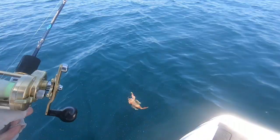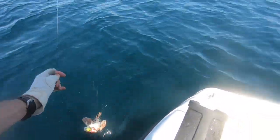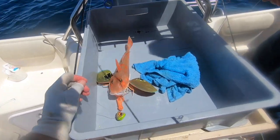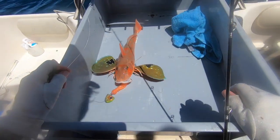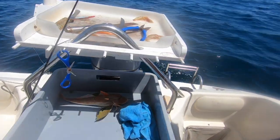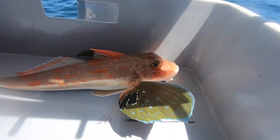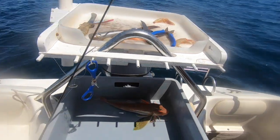Ah, it's a gurnard. I get it. There I was, wondering what it was actually. Barking fish. The pretty fish. He's so pretty. Hear him barking. How you going, matey? Very pretty. Well, matey, you're going to be saved by your good looks. You're so good, we'll let you go. You're not a monster, but you're cute. My golly, you're cute. Okay, we'll put you back. Just such a wriggly one.